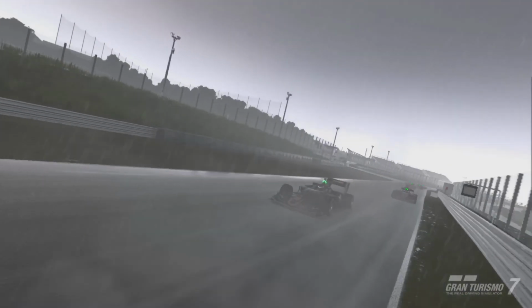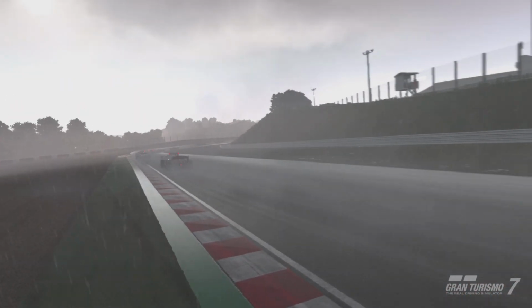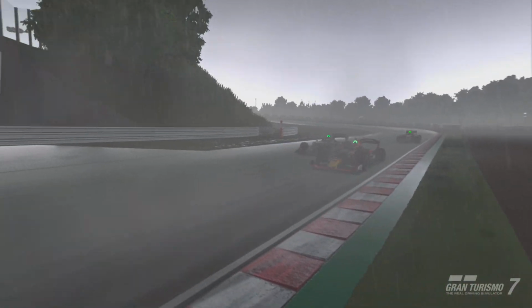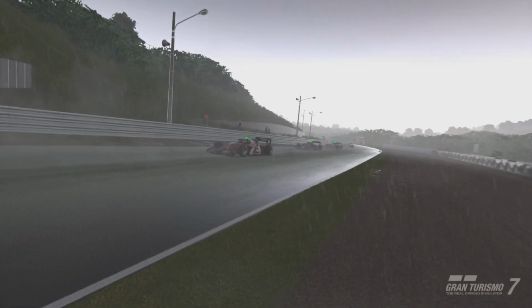It looks absolutely incredible as all the cars come thundering past. We're going to try it up the inside there. Are we going to get that one done? Not quite just yet. And then again into the right-hander, all the cars kind of packed up and going rather quite slow because they're tripping over each other, and this is going to allow us a nice run out of that right-hander up the hill into the left-hander here.